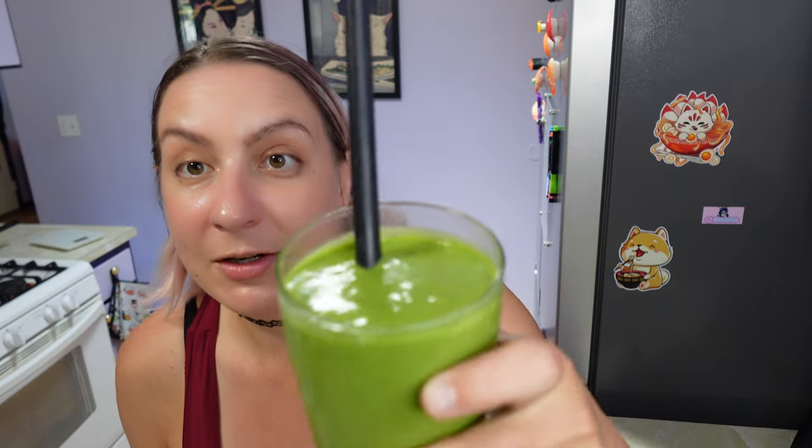This smoothie will be 523 calories, 62 carbs, 21 protein, and 22 fat. It looks really thick and creamy. I don't know if you guys can tell. It's nice, thick and creamy, gorgeous color. I'm excited about this. I'm really excited about this, actually. I need to experiment with smoothies more. Ready?